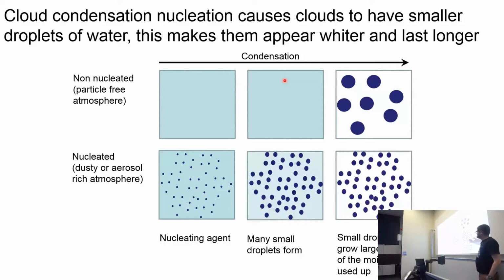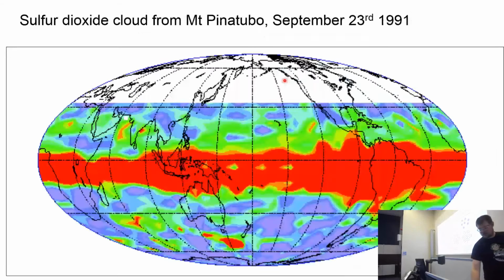If you have these smaller droplets, the clouds also last for longer. Okay? Because these big droplets fall out of the sky as rain. So this means that after a volcanic eruption, the clouds in that bit of the atmosphere will be whiter, there'll be more of them, and they will last for longer. So that makes that bit of the planet more reflective, which affects the albedo, and we get cooler. So this is what happened to the sulfur dioxide concentration in the atmosphere immediately after the Mount Pinatubo eruption.